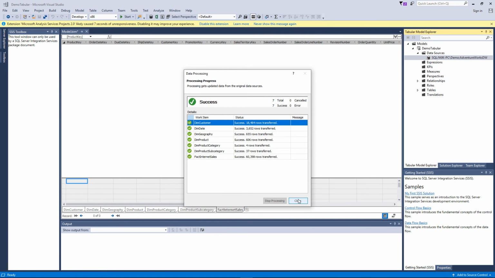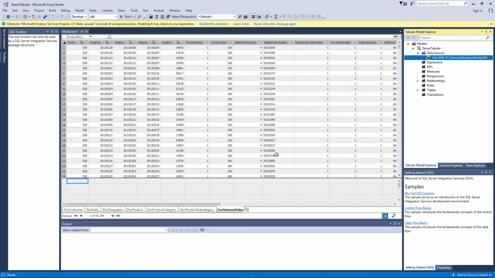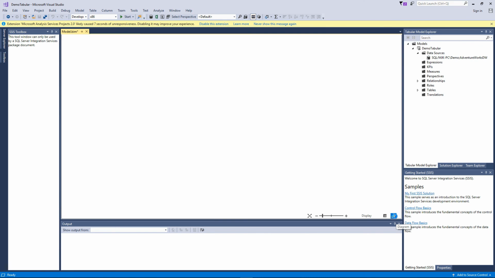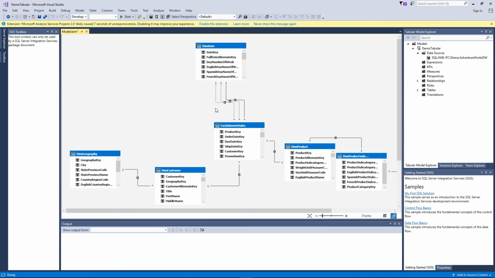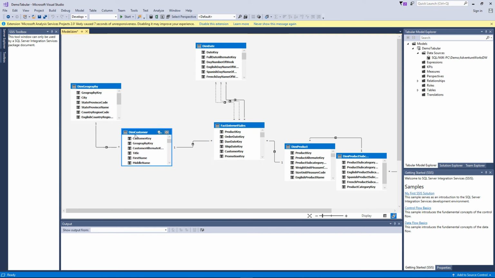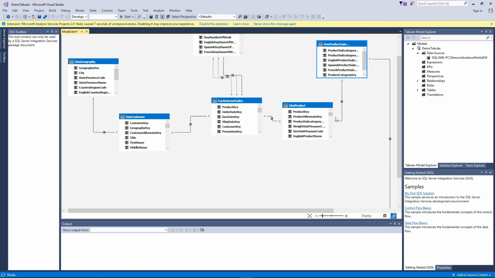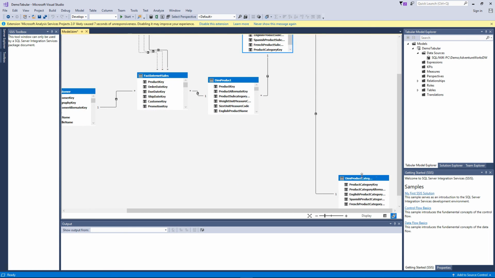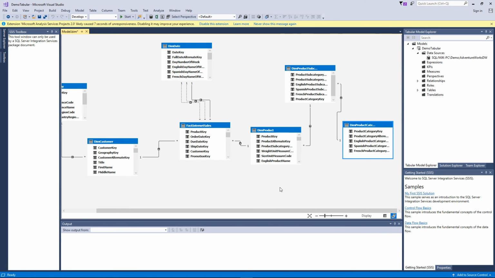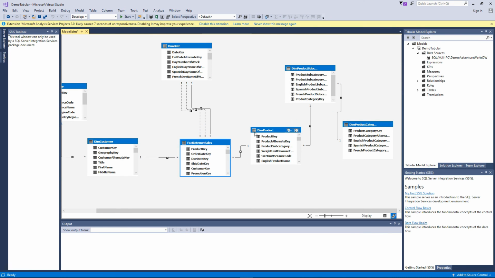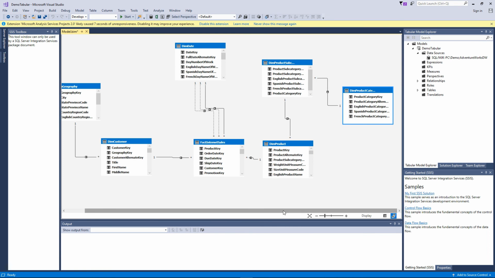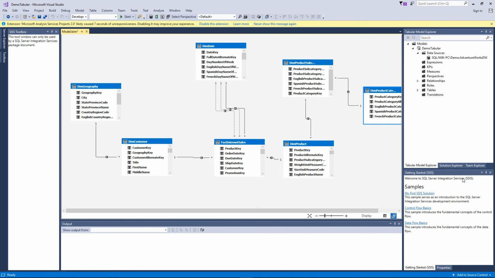All right, success. So now this just created the model for us. We can see all of the tables down here. And if we go to this view, we will see it in a visual layout as well. You can drag these around, do whatever you want. Here's another one. And just make this look in a way that maybe is more user-friendly to you. So at this point, we are ready to go. We are ready to deploy this.